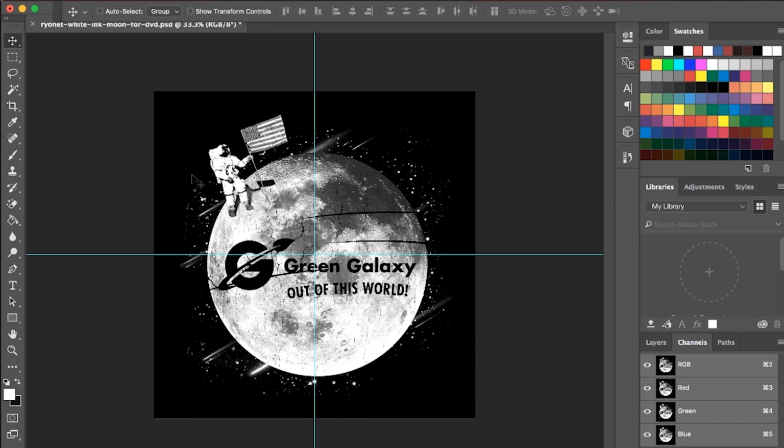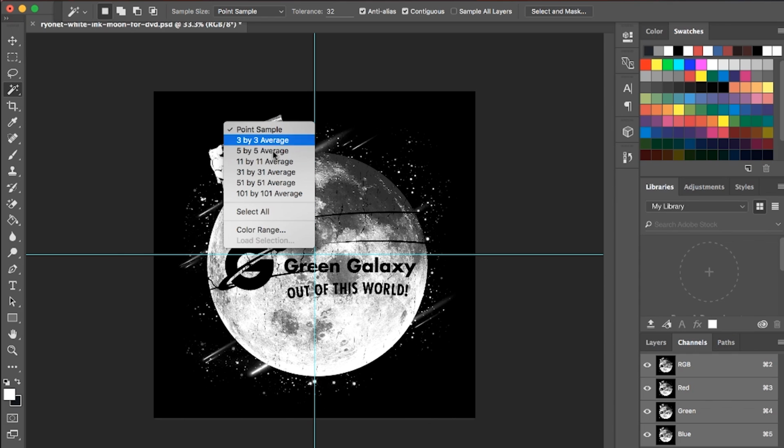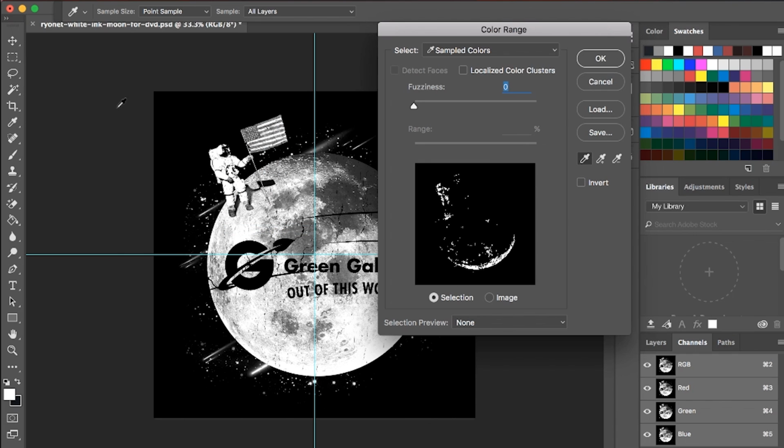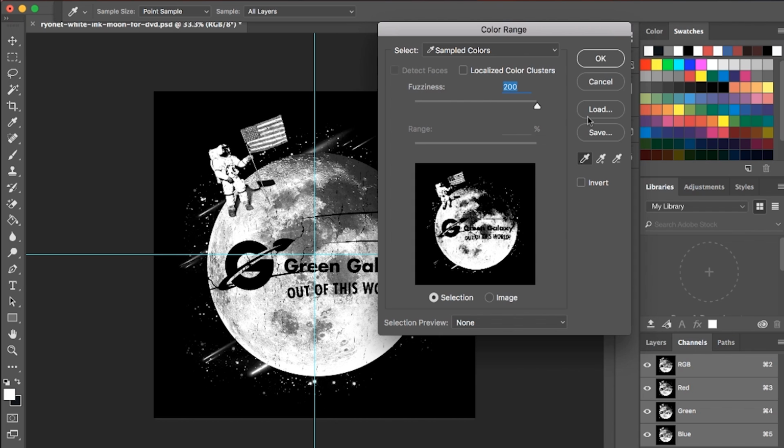The second thing I can do is I can actually color range out or pull out the white in this design. This allows me to actually make another channel for separations. To do this, we simply select our magic wand tool. This is a tool that's also used quite often. And then we're going to use what's called the color range option. The color range option allows me to pick and pull in all the different white in the image. So if I choose true white in this image, I can pull in white in all the different gradients.